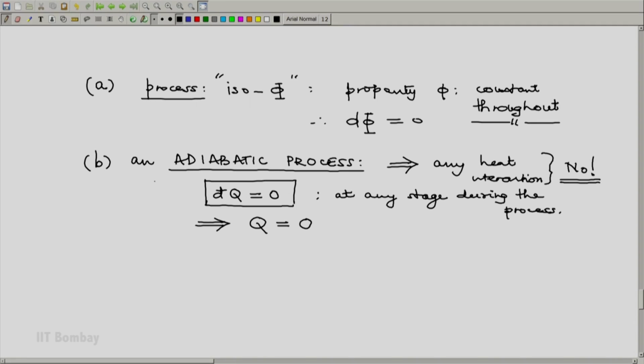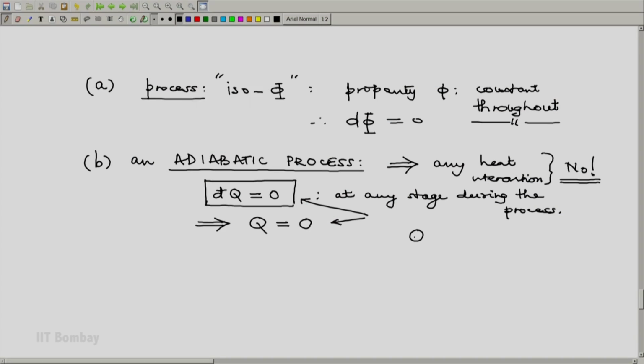Notice that an adiabatic process does not mean anything other than this. An adiabatic process only means that in the first law, the general expression for which for a closed system is Q equals delta E plus W, we will put Q equal to 0 for an adiabatic process, and hence delta E plus W will be 0. It means nothing more, nothing less.